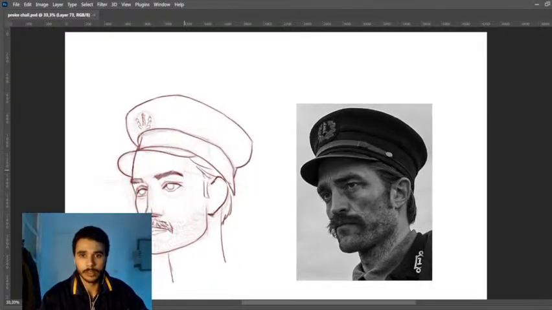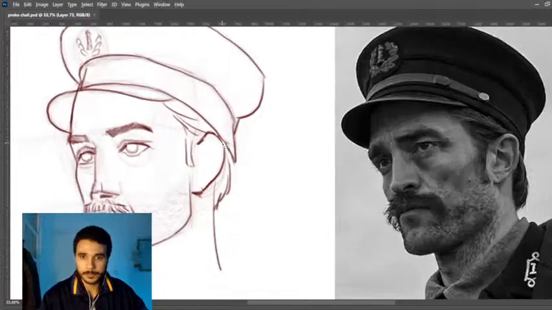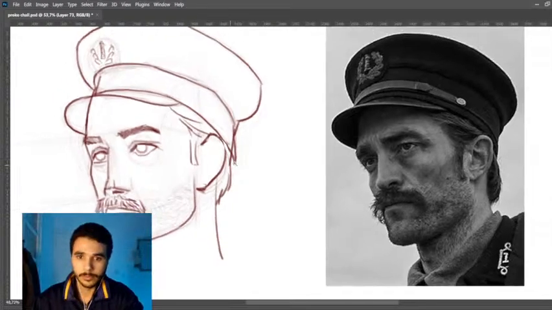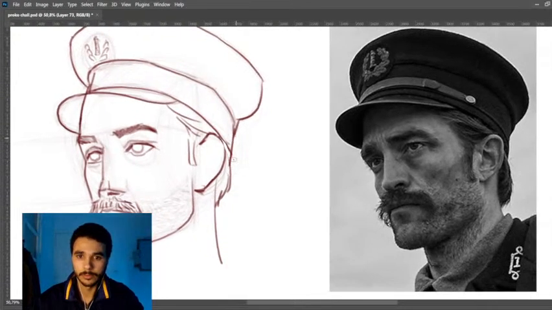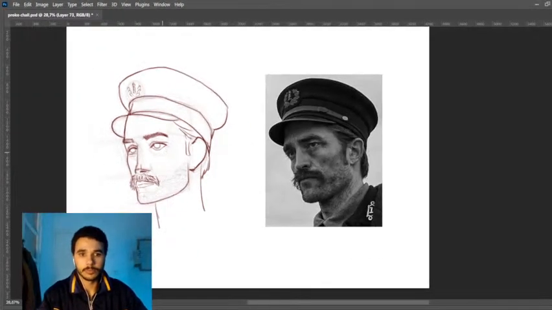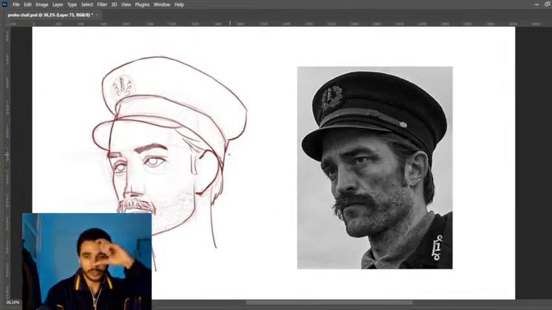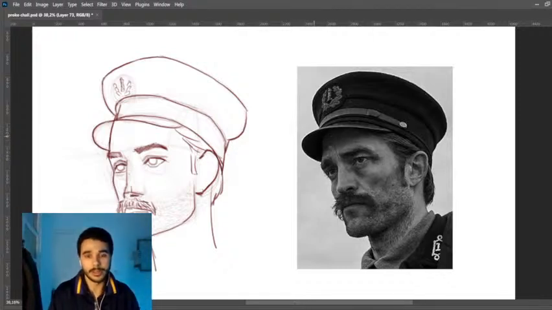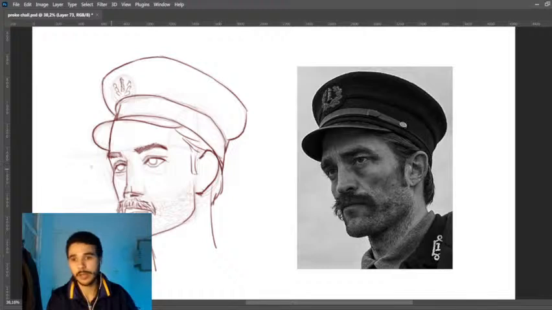I think that's good. Right? I think so. It's not bad. I think a good portion of his forehead is covered with the shadow, with the cast shadow of the hat. So I think this is good.